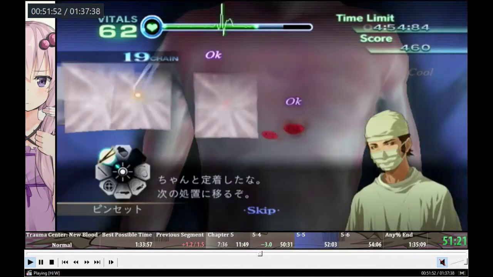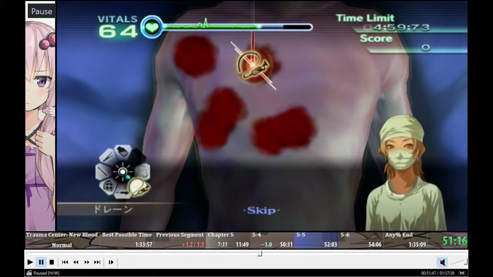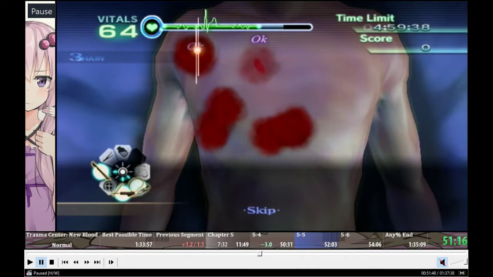5-5 is kind of annoying because of the small hitboxes. This guy got shot by a shotgun, so drain these two on the top. If you drain this blood and don't treat the wound, the blood will respawn very, very fast, even on normal. So make sure you treat them in pairs. You can kind of deal with these 4 at the same time, but it's very, very tight and I wouldn't recommend it.